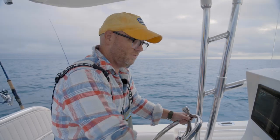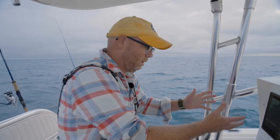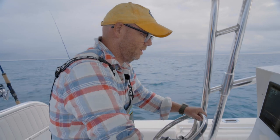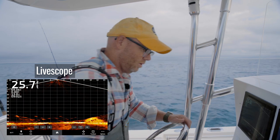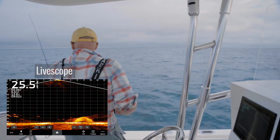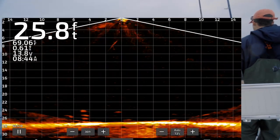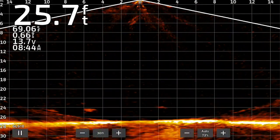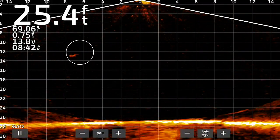We've gotten off the school, off the pod, so we're just idling along looking for fish on the live view, and then we've got the old school chirp here. I see a couple swimming around, more and more chirps lighting up. I'm going to record these fish swimming around on the live view. I'm going to send the jig down and literally see the jig on the live view — got one chasing! You can literally see this little half-ounce jig dropping on the finder, got a fish chasing it — there we go, you can see that fish coming up to the top.